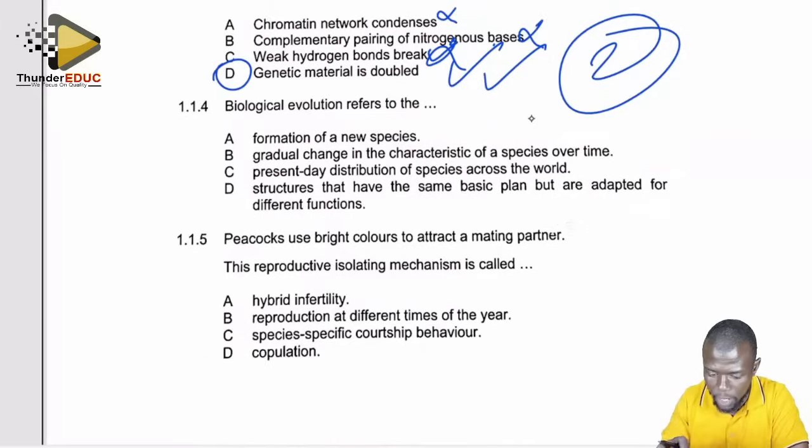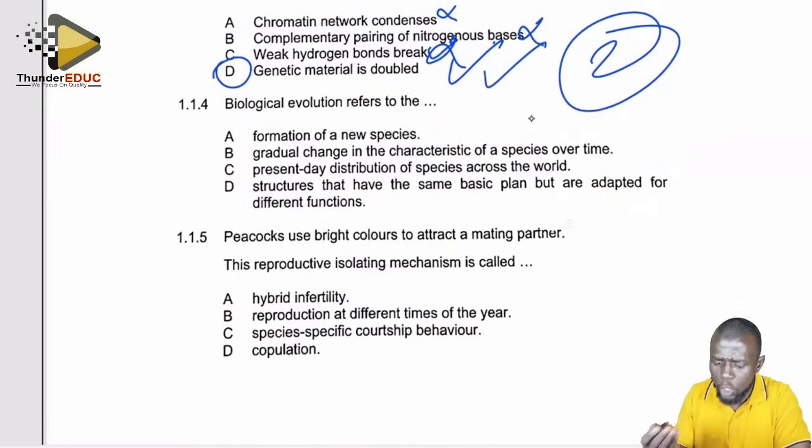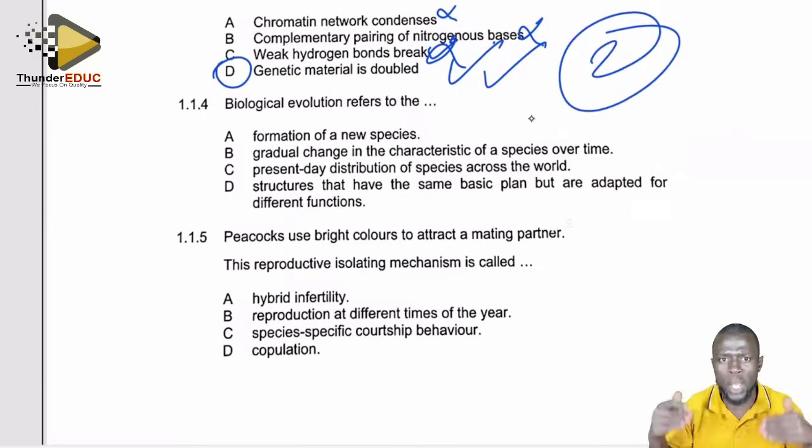All right, we continue to the next point. The biological evolution refers, remember when you talk about evolution, it means the increase in the complexity of an organism. So when you increase the complexity of an organism, we call it evolving. Yes, but because it is about life, that's why you're linking it to an organism. So evolution can happen: evolution of a fawn, evolution of the sun, evolution of the moon. But because it is about the organisms which have life, then it's going to become biological, because biology means, bio means life.